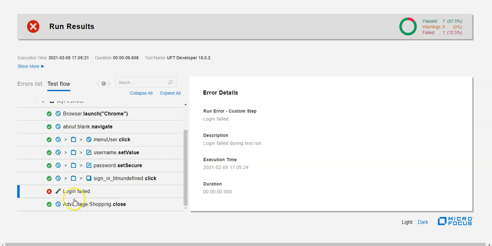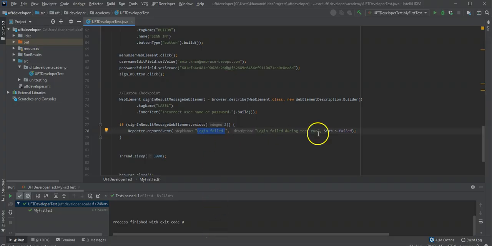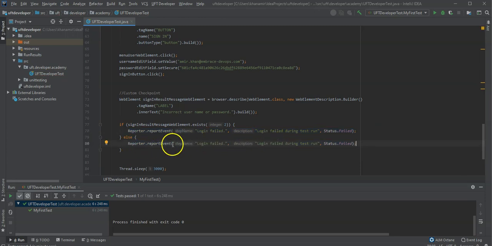Let's see if the other way around is also working. If we say login will pass and we provide a user which is valid for the authentication, will this also be reported back? For this, I will now create an else statement. Again, I copy my reporter entry, enter it here, and this time it's login passed during test run, and here I say it is passed. The way I will handle it, I will now just replace the credentials with a user which is valid and has a good password.